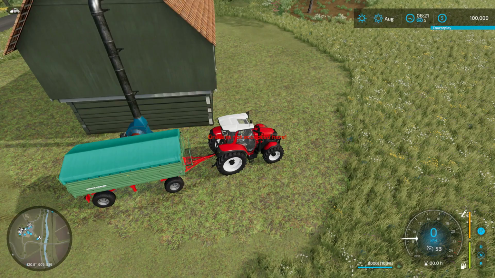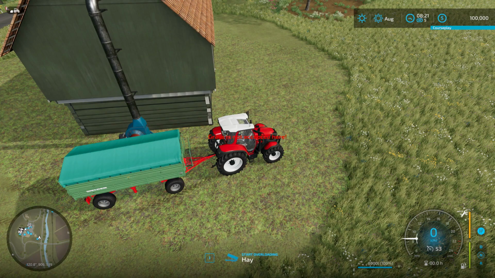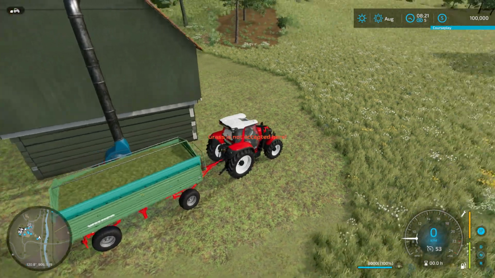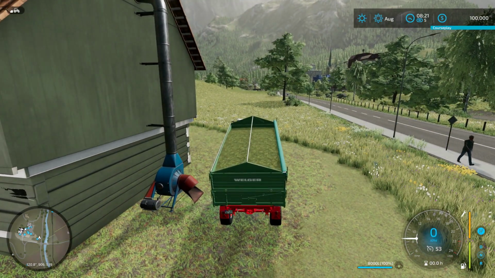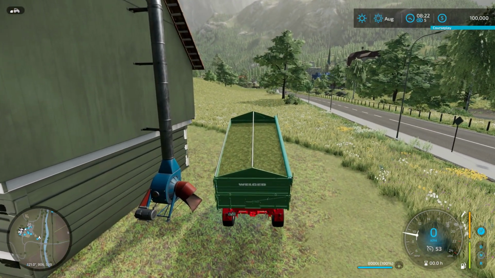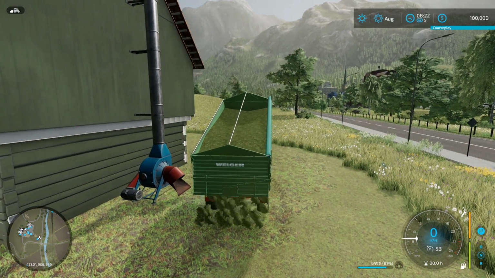Grass is not accepted. I should have just put in hay. There you go. Okay, so it's definitely taking grass on the trigger, so that's a definite yes.